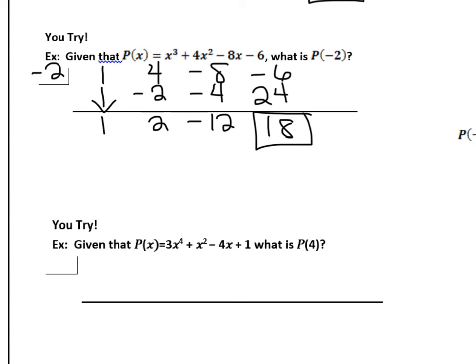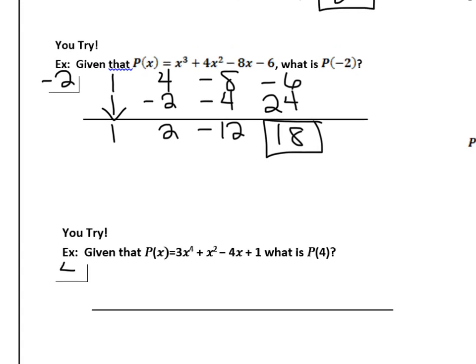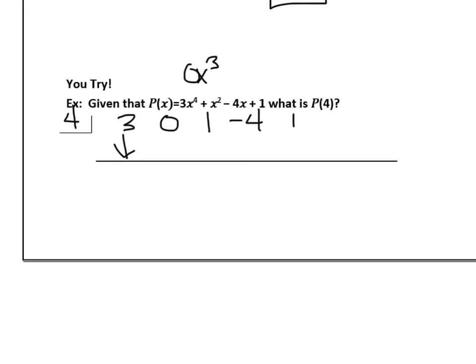The next you try, you were putting in a 4. We were missing an x cubed. So we would have had 1 placeholder here. So we're going to have 3, 0, 1, -4, and 1. Bring the first number down, and here's what your chart should look like. Guess I should have given myself a little bit more room on this chart here.